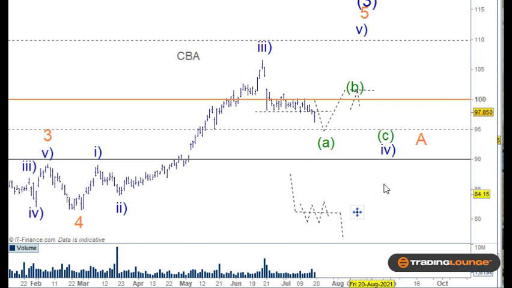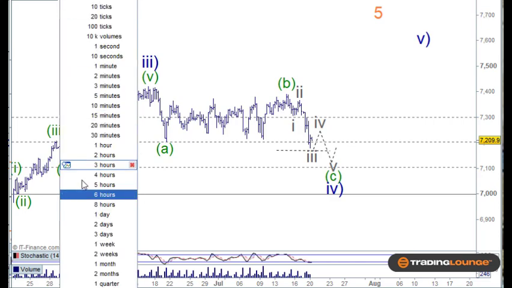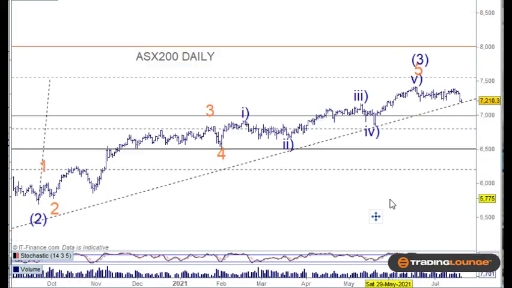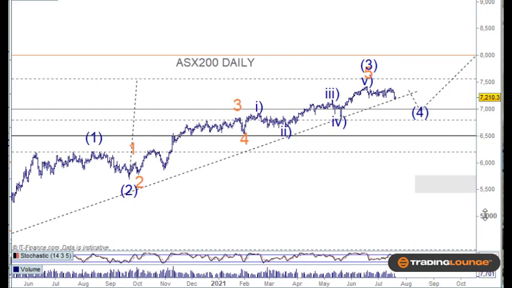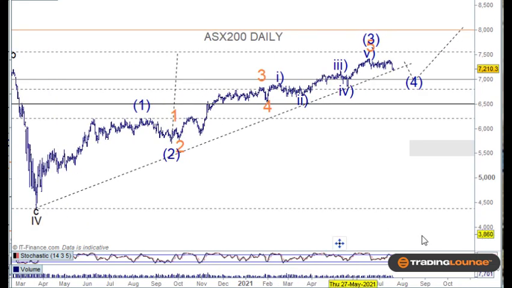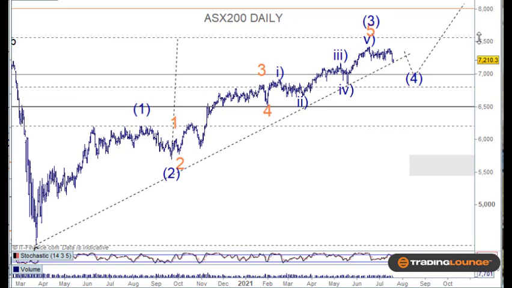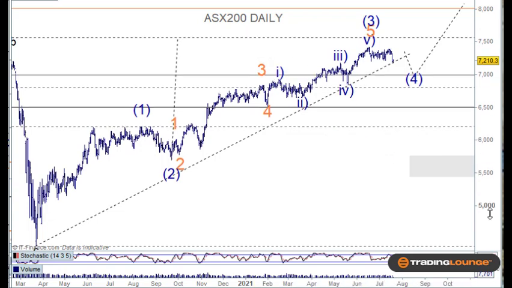Because I'm tracking the ASX, and the ASX can do this as well. So this ASX, if I've got wave 4 here, this is all based on CBA here. And wave 4 can get complicated. If I compare the Australian market to the US market, then it would look like this here. And we could certainly be in this move here because some of the commodities like crude oil will be in this one as well. So in this case, we would come down a little further.